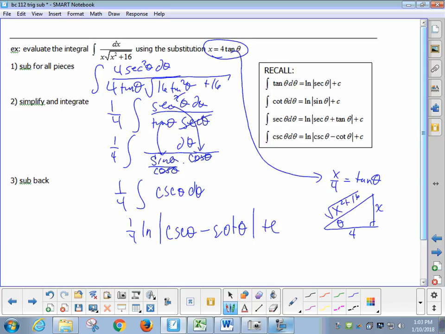Okay. So then, what's cosecant of theta? Sine is opposite over hypotenuse, so what's hypotenuse over opposite? Square root of x squared plus 16 over x, I agree. Minus cotangent of theta. I guess I could actually look here. You can look at the picture, but you could also look here. What's cotangent? Yeah, it's 4 over x. So tangent's x over 4, the cotangent's 4 over x, right? Okay. And that's all she wrote. So far, so good? Okay.